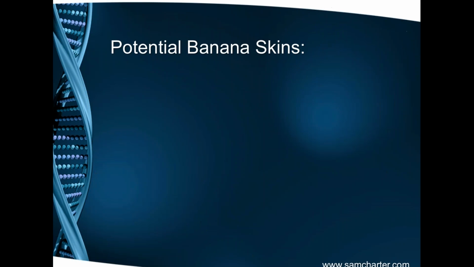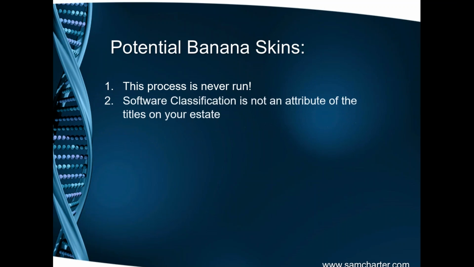So, what are our banana skins? Well, the first and foremost, this is a process which is frequently just never run. And the reason is because it doesn't feel like a priority. The benefits aren't obvious for this process, and particularly in organisations where they're a low-margin business, they don't have a big IT budget, they don't have a lot of people to support complex processes, it's frequently just put on the back burner constantly.